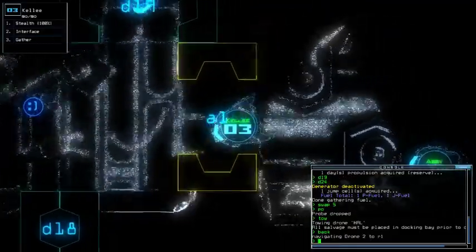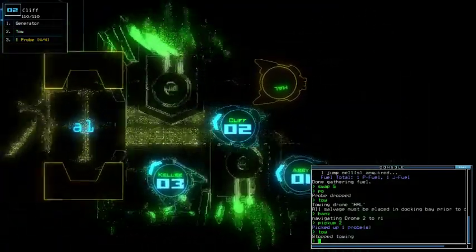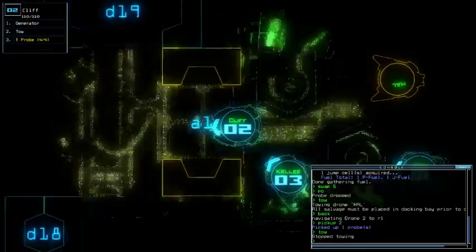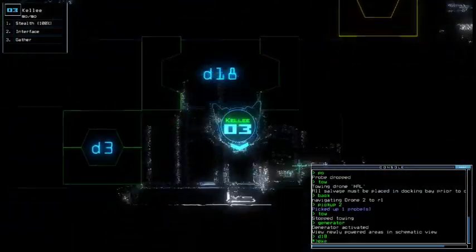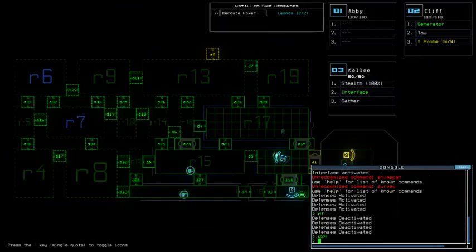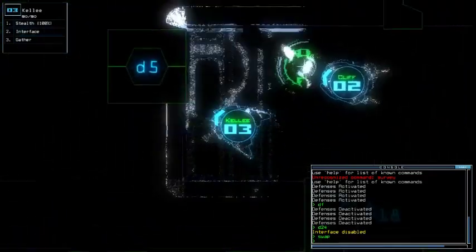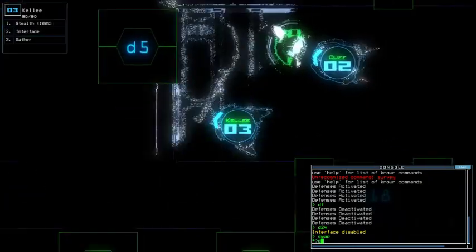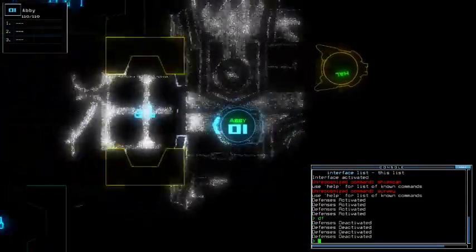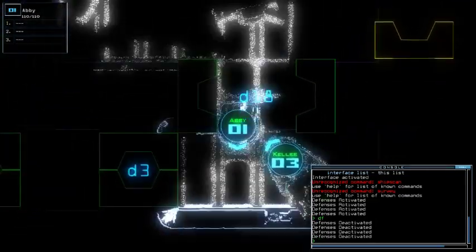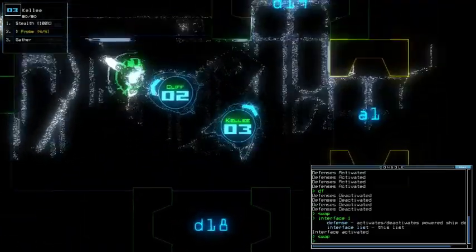So, 10 more seconds. I'm not so positive in finding the swarm. Not sure about the swarm presence, whether they have moved from that room or not, but you know what? Let's just bring Abby in. Yeah, Abby's gonna park here while equipping the interface, while we are going to use the probe instead. It's good.